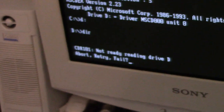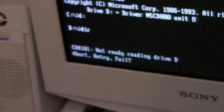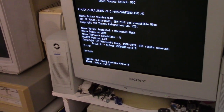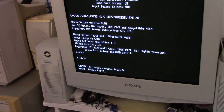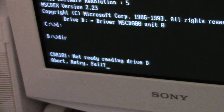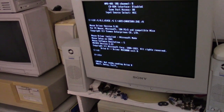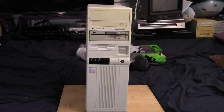Well, my Windows 95C just doesn't seem to work in this machine, even though it ran the other CDs just fine, and many of those were CDRs, so I think I'm going to call this little project over at this point. I looked around for a spare CD drive sitting around with easy access that I could switch and try, but I've tried several times with this CD in this machine. It's just not reading it for whatever reason. So it's not a big deal anyways. I think we've gleaned what we needed to glean from this little machine, so I'm gonna wrap it up.